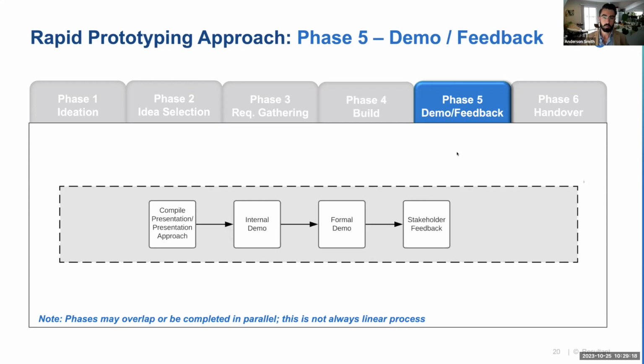Then we'll get into the demo and feedback, which is pretty straightforward. It's just walking through what we've come up with as a prototype and getting feedback from the stakeholders. This really takes place quite often. If we're doing a project over the course of 6 weeks, we may iterate through anywhere between 4 to 6 versions of a prototype. So we're typically doing these reviews on at a minimum a weekly basis just to get feedback as we go along.